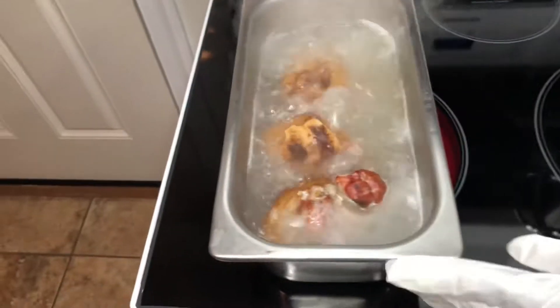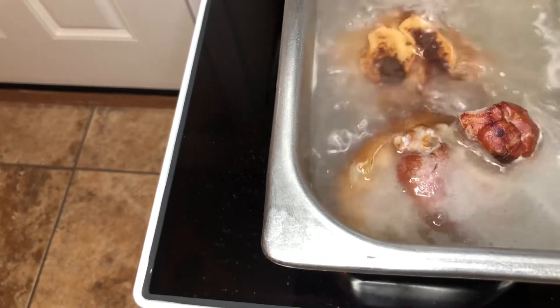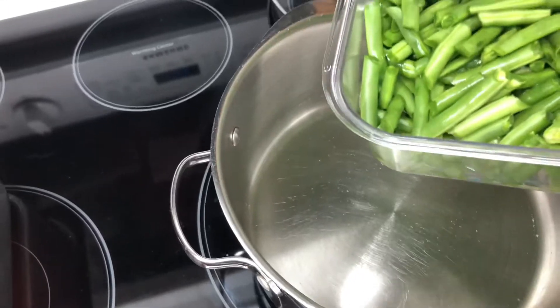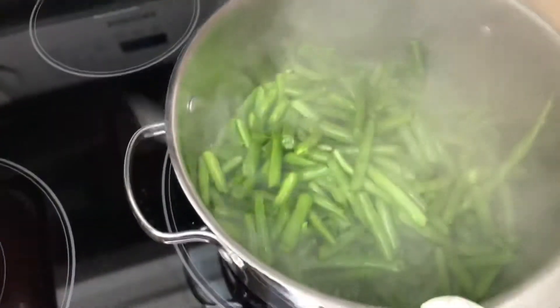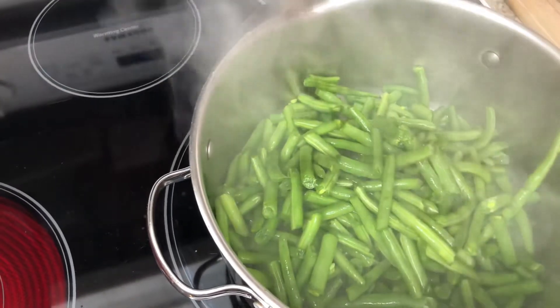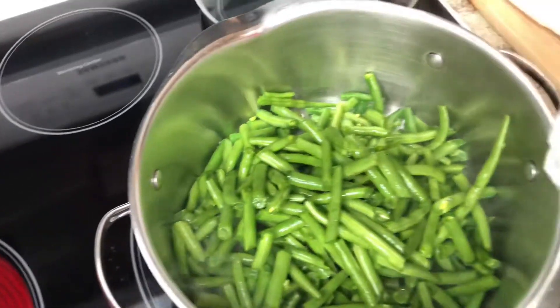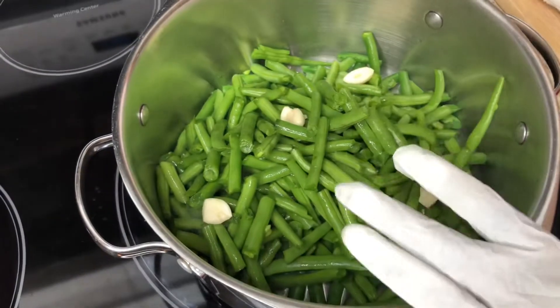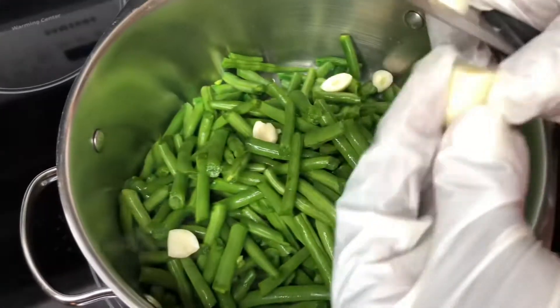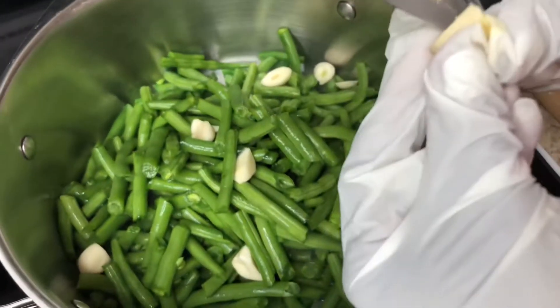You see how my ham hocks are still cooking? I'm trying to tender them because this water here from the seasoning of the meat, I'm going to pour in here on these green beans. First I'm going to put my green beans in the pot — they're cut up and clean, cut about this size. I'm going to pour them in the pot. Now I'm going to start with my knife. I'm going to start with my onion. When you're cooking beans and all types of beans, you don't have to cut your vegetables small. They're going to cook away. It'll take these things about two hours to cook. And I'm cutting my fresh garlic in here — these are three cloves. I had about a pound and a half of green beans.